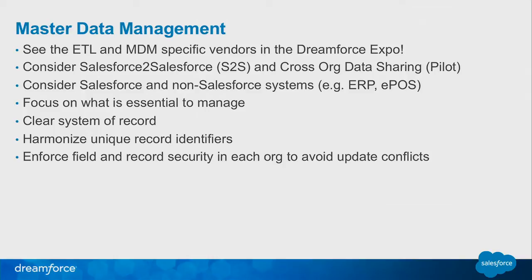And make sure you have a very clear system of record. Far too often you go into somewhere and the finance or ERP team believes they own the account record, and the CRM team believes they own it. You've got to have one clear system. As part of that, you need to harmonize unique record identifiers. The amount of times I've been into companies, I look at their account object, and I see 5 external IDs for 5 different keys across 5 different systems. You just shouldn't be doing that. Make sure everyone agrees which is the right identifier. It doesn't have to be the Salesforce ID, but agree that one identifier is the true unique identifier for that account record.